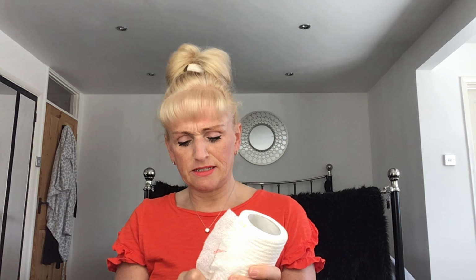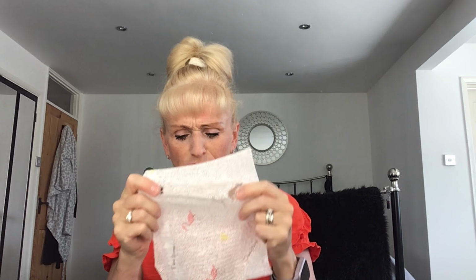Not even in English. So these are like disposable dishcloths, I suppose. So they're thicker than kitchen towel, but not as thick as a dishcloth, if you get what I mean. And you use them and then throw them away. And I think I will love those for in the kitchen. I've got an obsession with using kitchen towel, and it works out quite expensive because I always buy pretty decent kitchen towel, and so I'm hoping this might be a little bit tougher. Yeah, so I'll get a bit more use out of it.